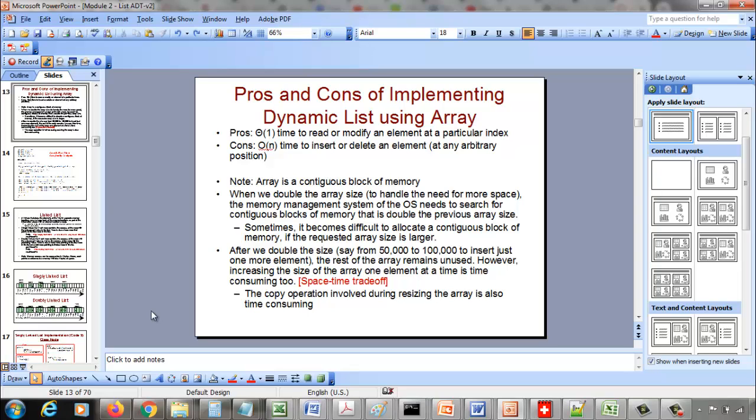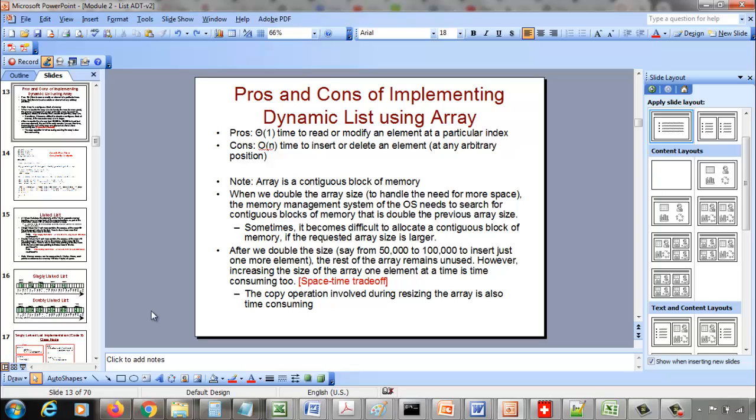So this is okay if your list size is small, but if your list size is larger, then you need that much consecutive block of memory, which cannot be guaranteed, and especially if you're doing the resizing operation, not guaranteed.